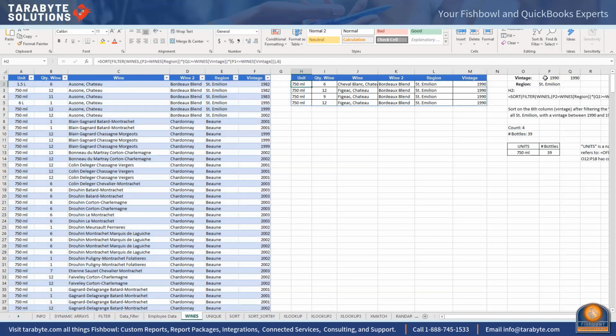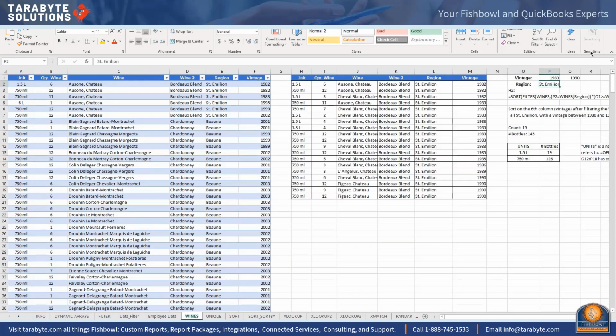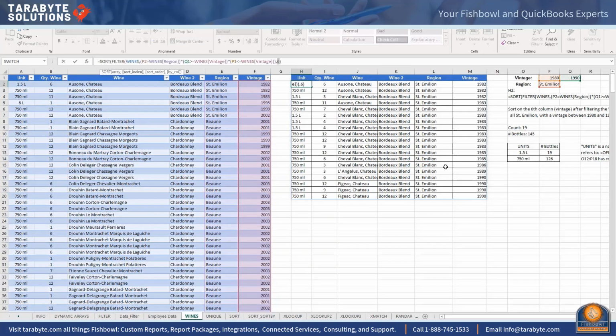So if I go back to 1980, you'll notice that it's sorted based on the vintage, 1982, 1983, all the way up to 1990. And that is the significance of the 6 in the argument of the sort range.